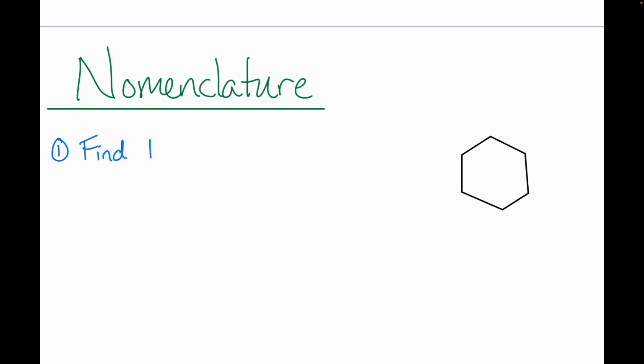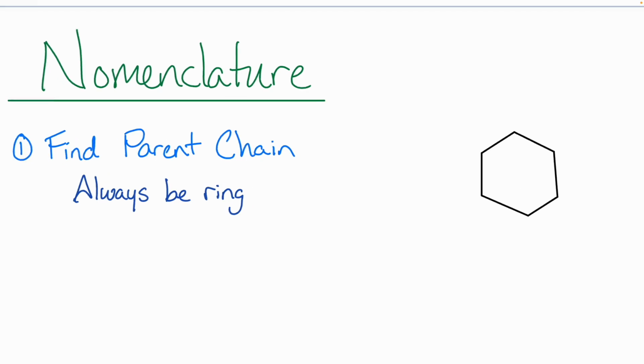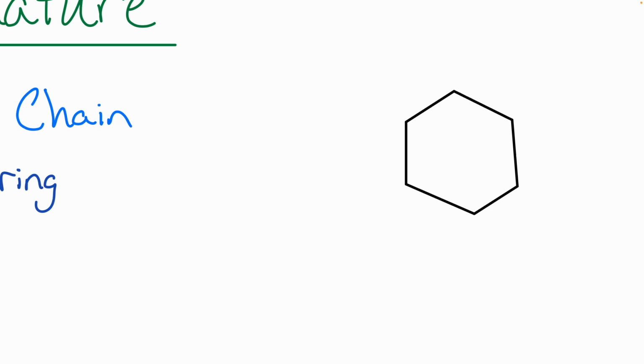So just like always, we're going to find our parent chain. And for these cyclic alkanes, it's particularly easy to find your parent chain, because your parent chain is always going to be that ring. So if you see a ring in that molecule, that's your parent chain. It doesn't matter if it is the longest continuous set or not. The ring kind of takes priority. Now, I'm lying to you a little bit. There are more complicated situations where the ring is not the parent chain. We're just going to gloss over all of that. For our purposes, we're going to look at a simple set of these molecules where that indeed is the case.